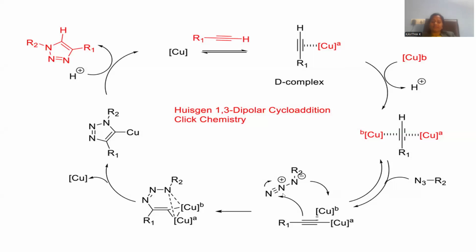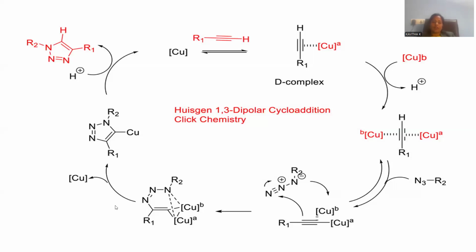This is the way the dipolar azide was taken and works on this coordinated acetylenic molecule, so that it will give rise to a polarized 1,3 cyclic transition state. You can notice there is a bonding between the terminal nitrogen and this acetylenic bond, and in addition there are 2 copper metals with this acetylene. They're also forming a kind of transition bonds. This is the way bonding is possible.